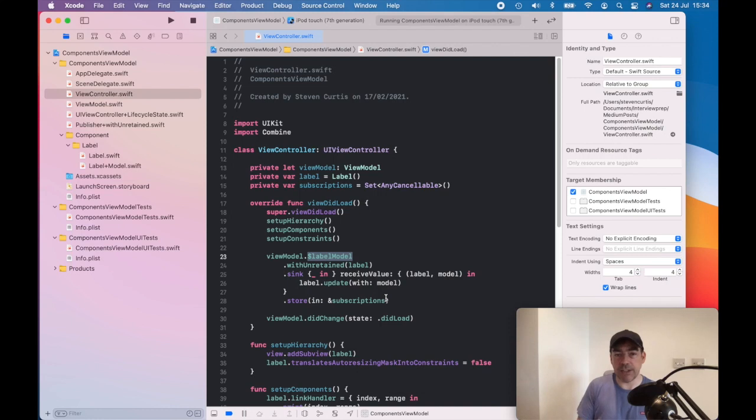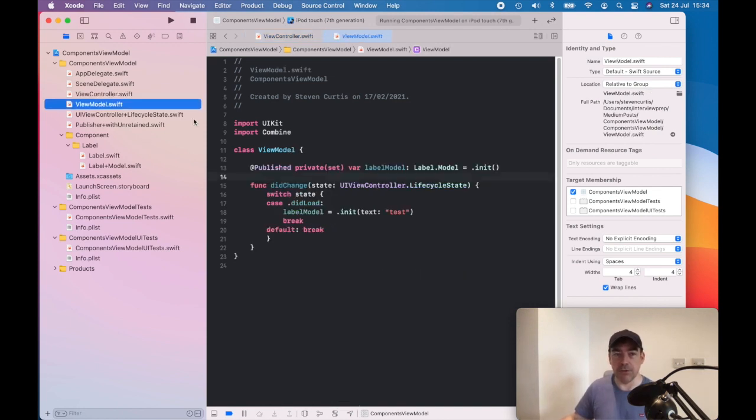So there's actually some technical wizardry that's had to go on here. The view model needs to know that we're in viewDidLoad, and it kicks off this whole sequence of events. So let's look at what's happening in the view model. When we're in didLoad, we're initializing the label model, and we can initialize it with the text. This could be localized text, it could be anything, but the text is driven from the view model rather than the view controller, which I think is really nice.